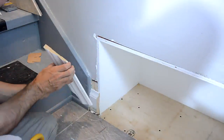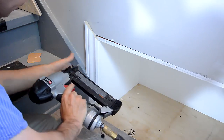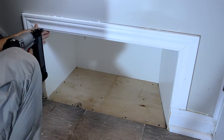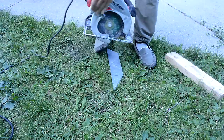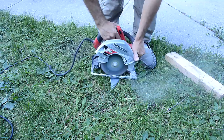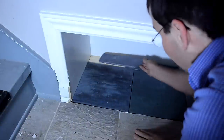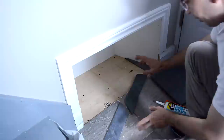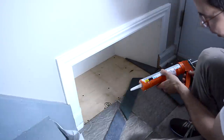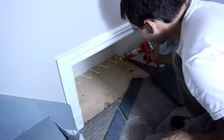I put a little bit of caulking on the back of this just to help glue it on, and now placing it on there. I'm only gonna nail it to the front edge. A masonry blade is really not the best way to cut tiles, but I already had it in the saw so I figured I might as well use it. The reason I've got these odd cuts in the tiles for the back is because I'm using up some old scraps. I'm just gonna glue these down with some caulking because nobody's gonna walk on these tiles anyway, so I just need something to stick them down.